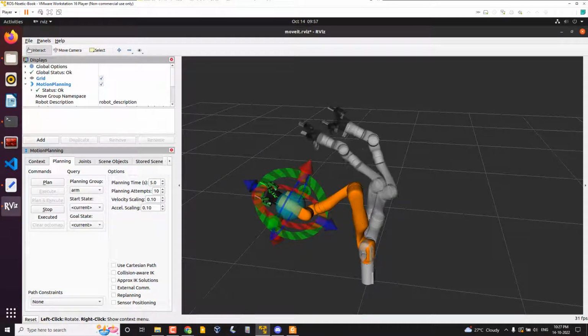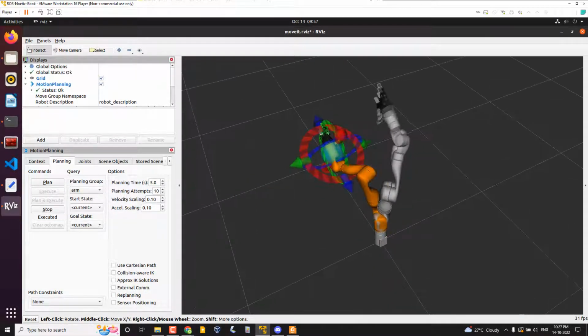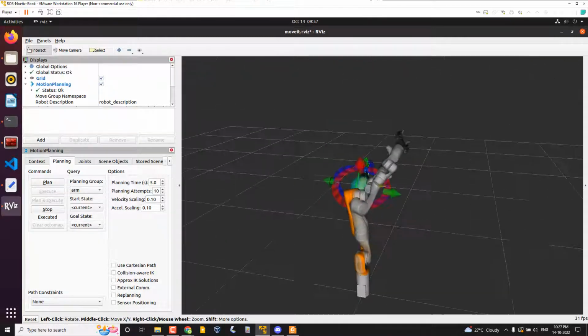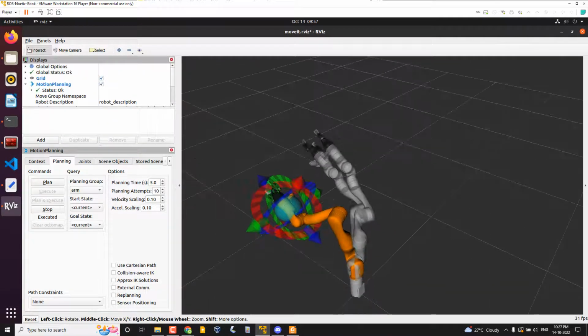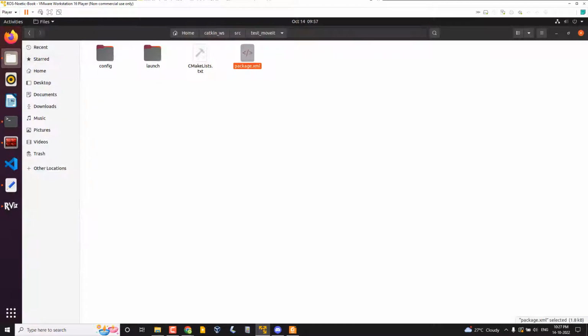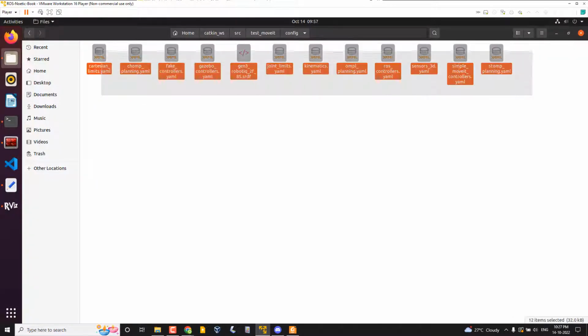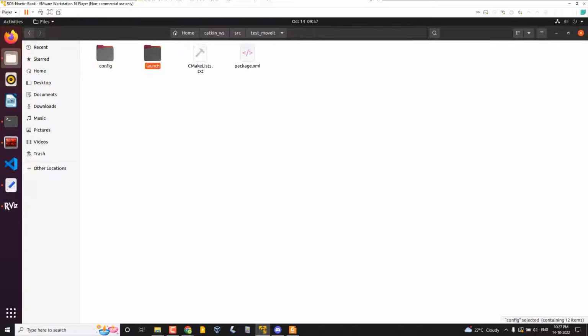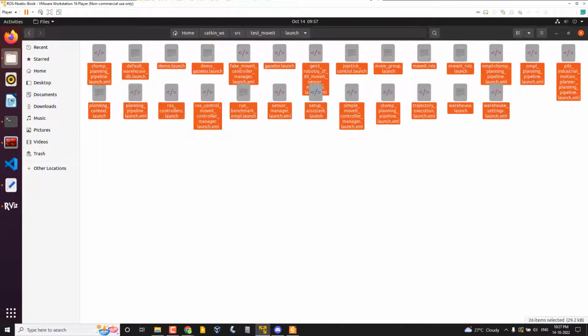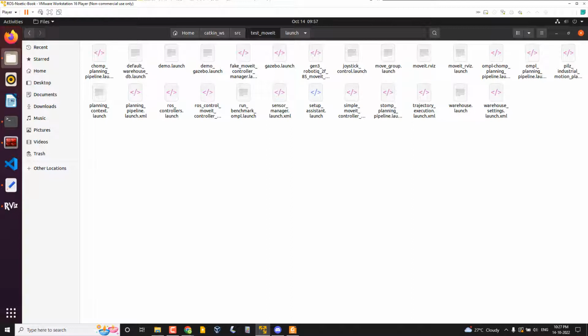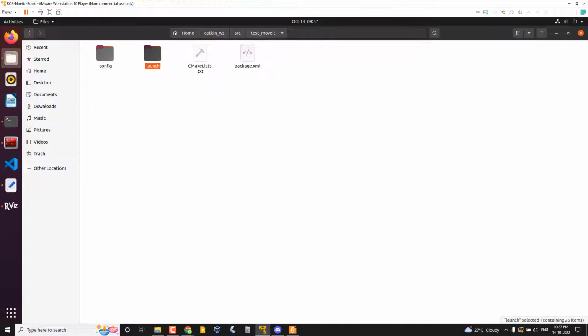So this is what the MoveIt config package is. The MoveIt config package is a ROS package which has a set of configurations and a set of launch files, and these are automatically generated based on the inputs that we have given in the setup assistant wizard.